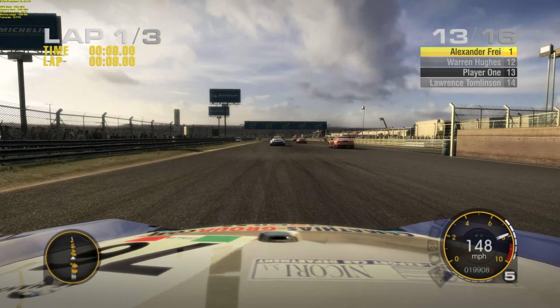Link numerous drifts together and you'll increase your combo. Drift close to the red flags and you'll earn bonus points. However, be careful not to slide off the track or crash into anything. If you do, you'll lose any points you haven't banked. Good luck.